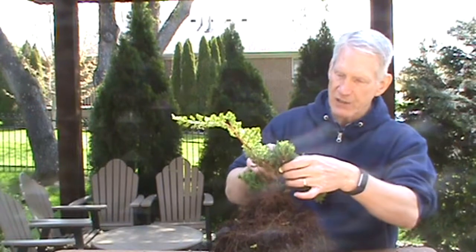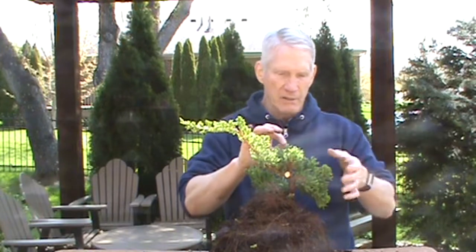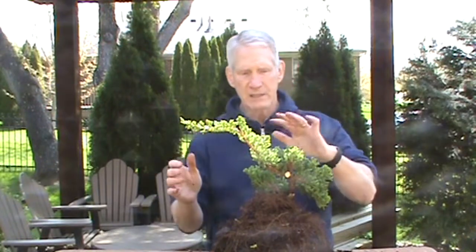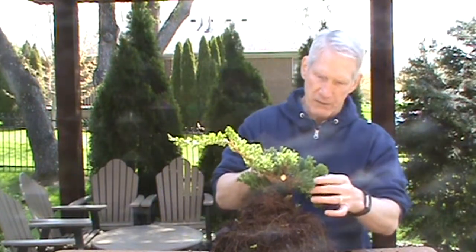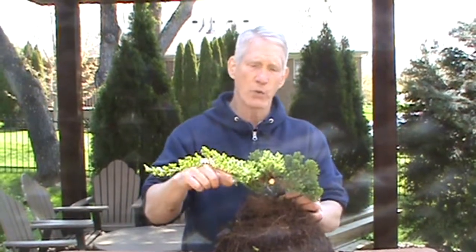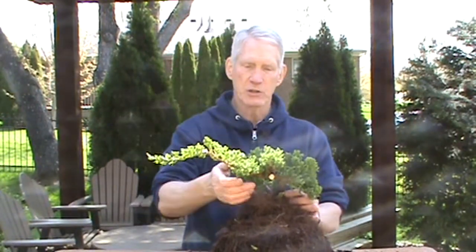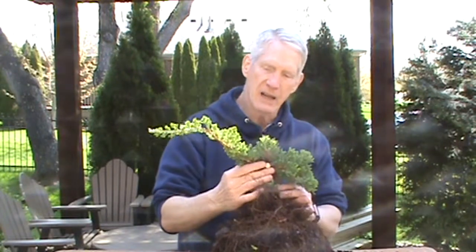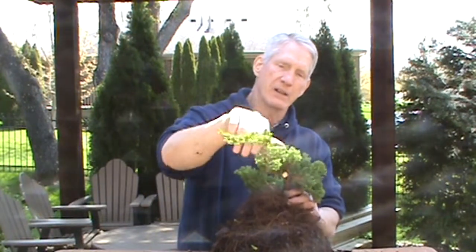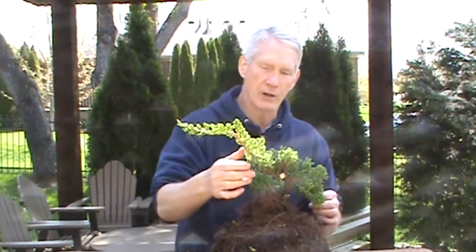Now the trick will be to turn this into, like I said, from bush to bonsai in less than a day. And we have several little branches here, and I think the next step is I'm going to figure out which ones I'm going to cut off so that I can get that alternation from left side to right side to left side to right side, back and forth. But before I do that, I want to wire this main trunk so that it's more erect. I'm going to try to give it kind of an S shape. So I'm going to try to bend it around so that this comes back around and this ends up over here pointing up. But to do that, I need to put some wire on this tree.